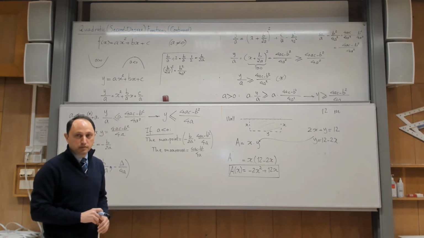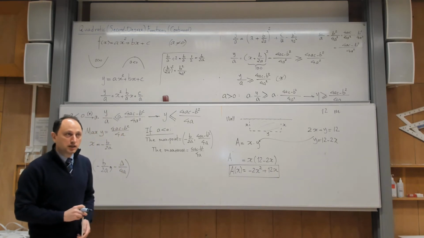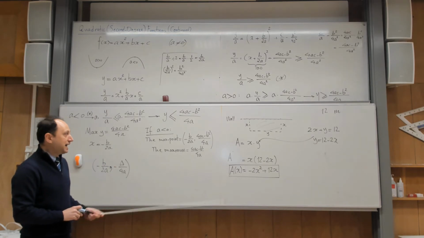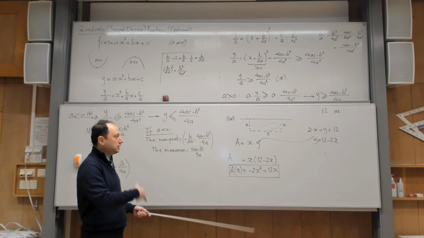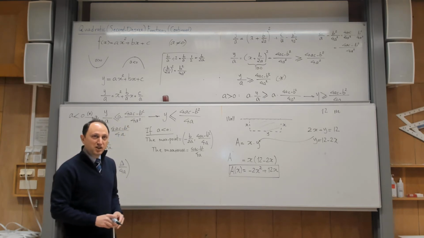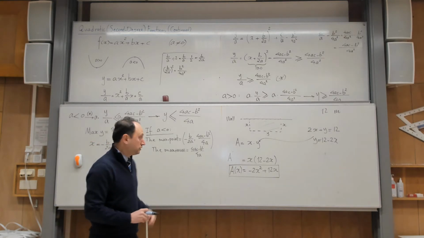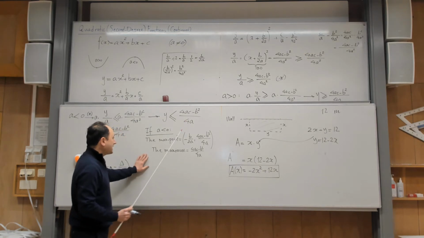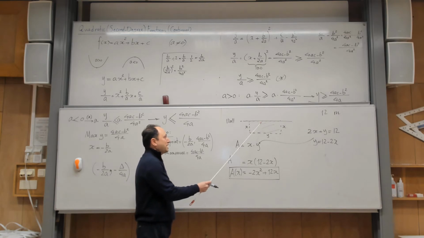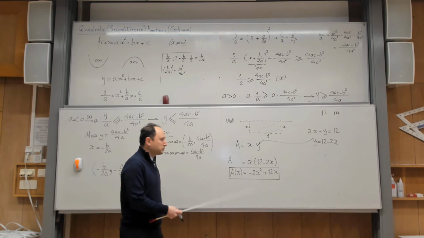Yes, Rasmus, do you want to say something? It should have a maximum, because a is negative. Yes. And then there are two questions that I can ask. I can ask what is the maximum area that I can cover? It's good to know, but it is not very practical. Practical is how to do it. So be careful. When I ask you about the maximum value, here in this problem it means what is the maximum area that I can cover? But that is not your problem.